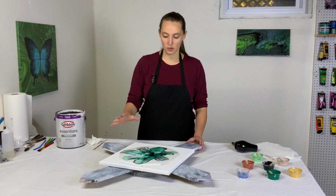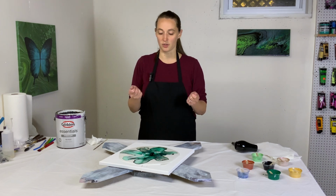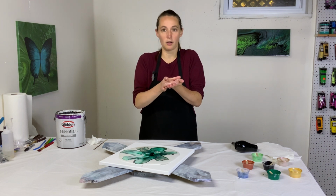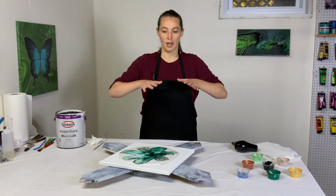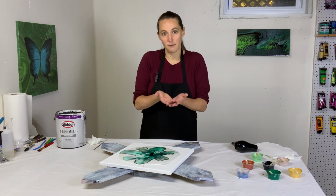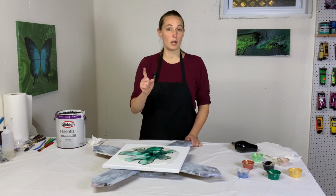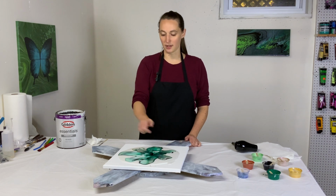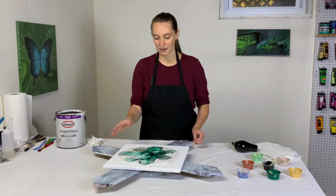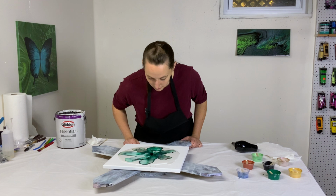I'm going to let this sit for just a minute to let everything settle in the middle, because if you try to tilt or spin your painting too quickly, there will be this divot in the middle, and when you go to tilt, that area will not move. Everything around it will shift, and it'll warp what you have in the middle. But if you let it sit for a couple minutes, then the pillow evens back out on the underneath side, and then you can move the entire design a little bit better. The reason this is important is because my center is now slightly off center. It's not that far off center compared to the canvas, but it's definitely off center compared to the design. So I'd like to be able to shift that a little bit to the side before I stretch it out.